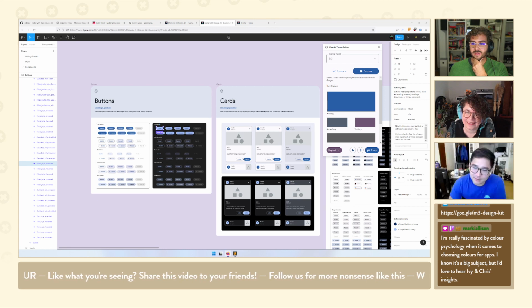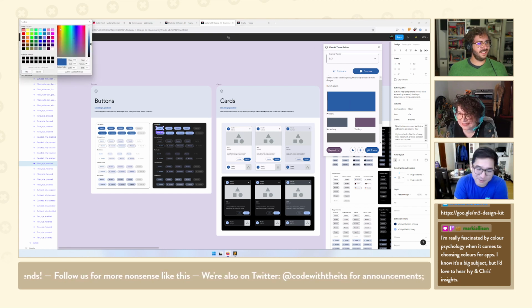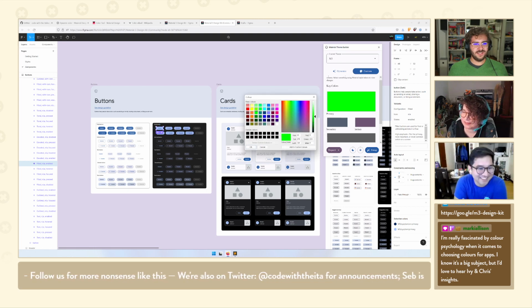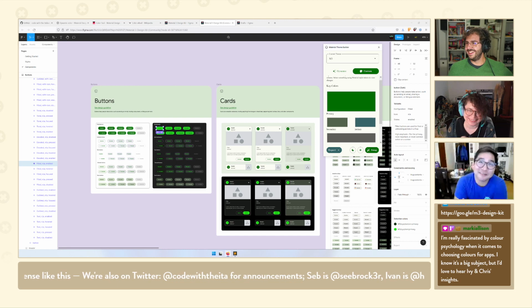But we are more on the green side of the world because of our app, right? So how would you consider green? If blue is a safe color, green is like a strong color? I mean, our green is very green, to be honest. Yeah, the Android green is pretty hard to work with, I would say. I like the politeness. Hard to work with, like, it's an unfortunate color.